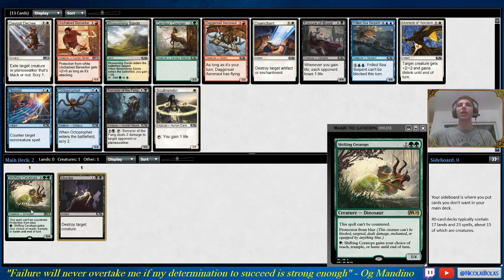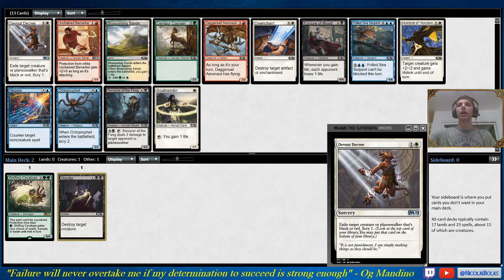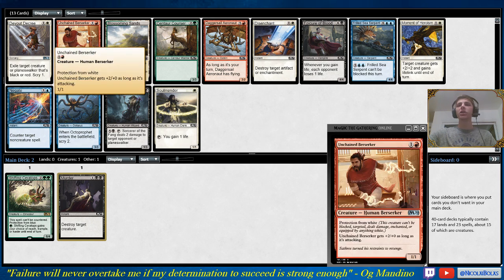I could still just be a green-white deck or a black-white deck, so I'm not too committed. I don't have any color preferences at this point in the format. Unchained Berserker, I am still trying to read signals too. Unchained Berserker is a pretty good card.